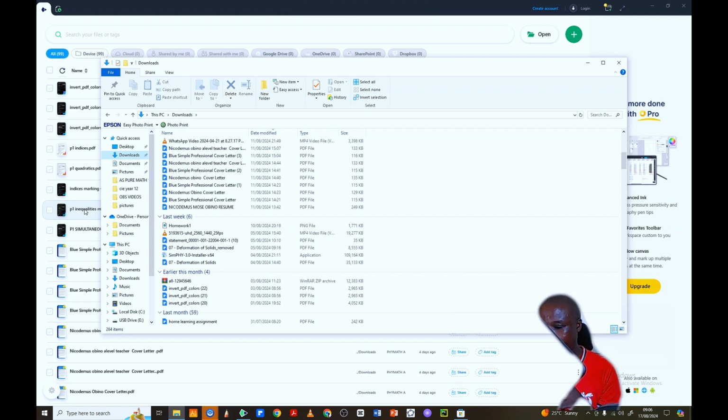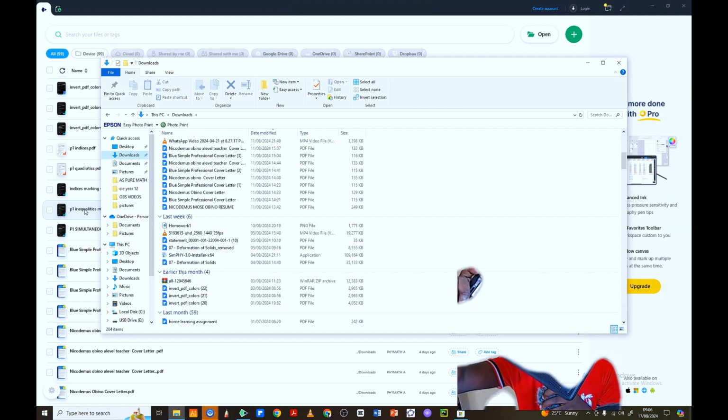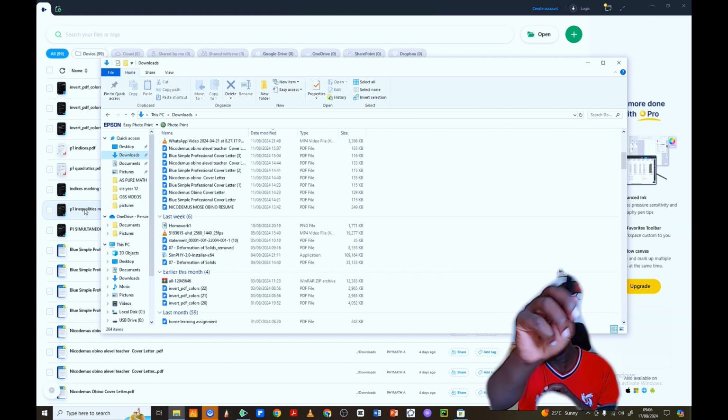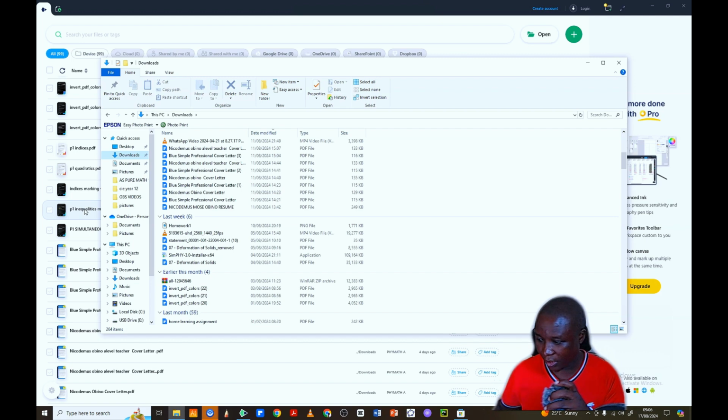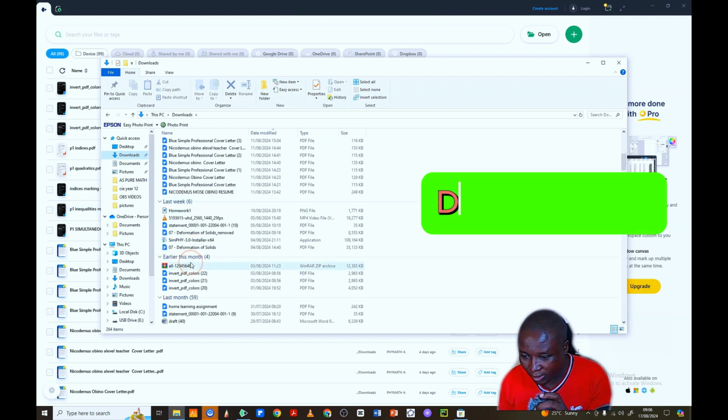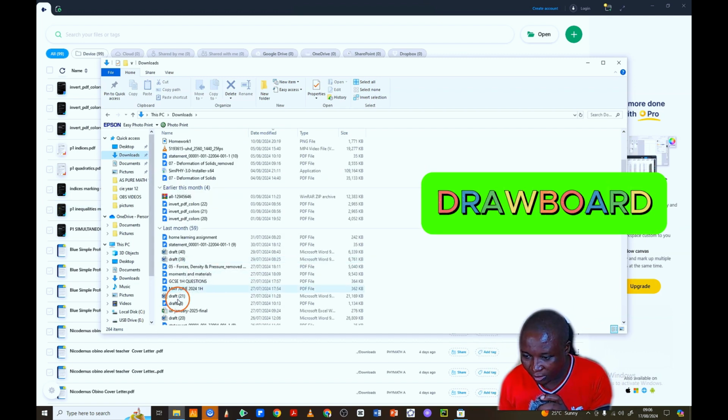this graphics tablet that I showed you, together with this stylus pen that I showed you, and then you can do the annotation. Let me see if I have any annotation.